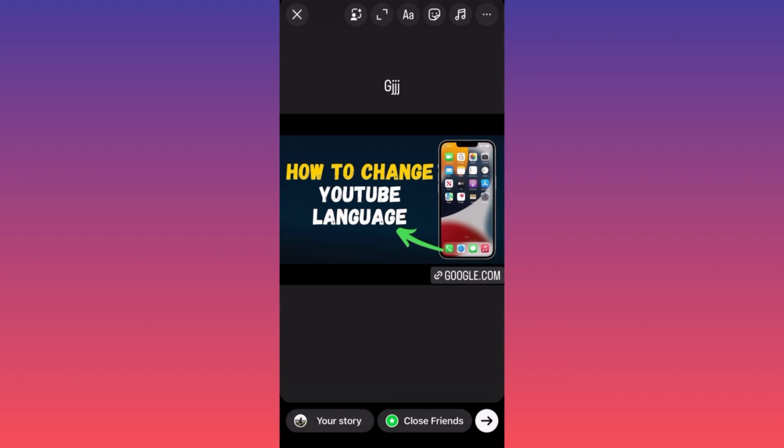And it's very important to mention that when you actually click the arrow over here and publish your story, the link will not appear as it's seen over here. When people actually see this image, right, there will be a small arrow indicating that people can learn more by simply swiping up. So this is the beauty and the magic of how you can actually gain free traffic to your product, service, or page, or probably you're shooting for more followers.